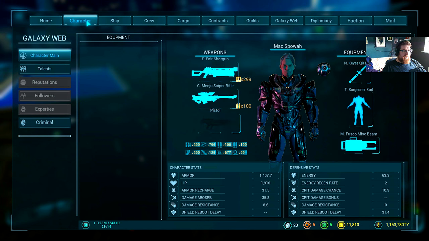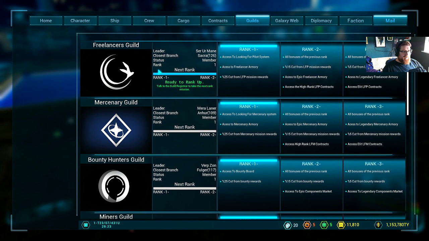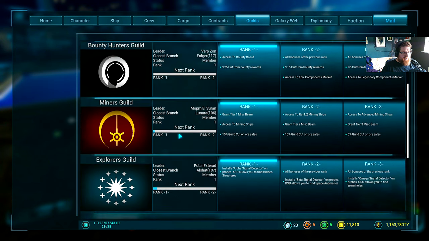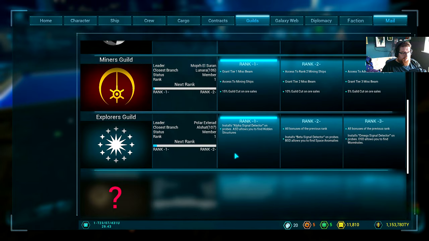Next episode, I plan on going out and doing a little bit of freelance work. We've got a number of guilds that we're members of. Freelance guild is ready to rank up. Talk to the guild register to take that next rank. So I think we'll probably go and have a look at that, because that will get us access to the freelancers market, and we can have a look at some of the cool stuff that we might be able to buy there. We've also got Mercenary Guild, Bounty Hunters Guild, the Miners Guild, and the Explorers Guild. We are a member of all of them now.